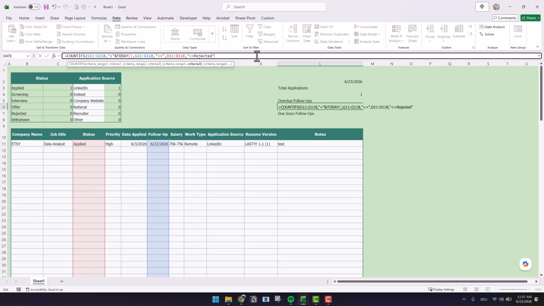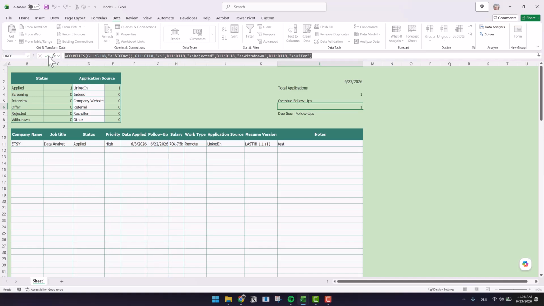So my three next conditions would be checking D11 till D118 that it is not rejected, it is not withdrawn, and it is not an offer. Obviously, if you still want to track the offers that you haven't replied to, then you can forget about this offer part.